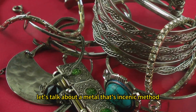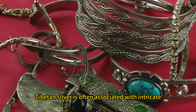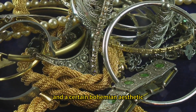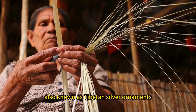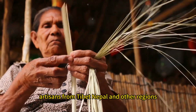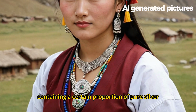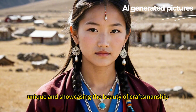Let's talk about a metal that's as enigmatic as its name suggests, Tibetan silver. Tibetan silver is often associated with intricate designs, spiritual symbols, and a certain bohemian aesthetic. True Tibetan silver, also known as Tibetan silver ornaments, is a traditional handicraft made by artisans from Tibet, Nepal, and other regions. It is usually a blend of silver and other metal alloys, containing a certain proportion of pure silver, making each piece unique and showcasing the beauty of craftsmanship.